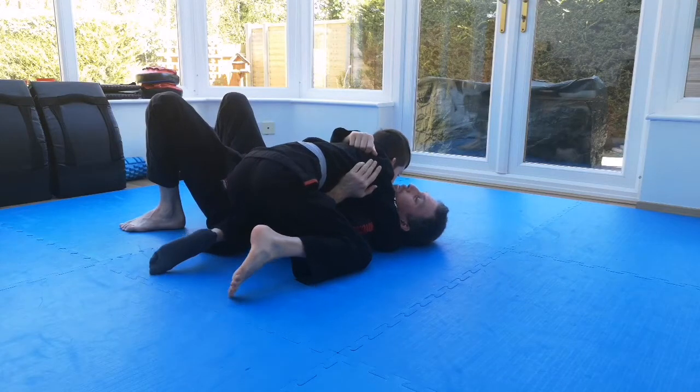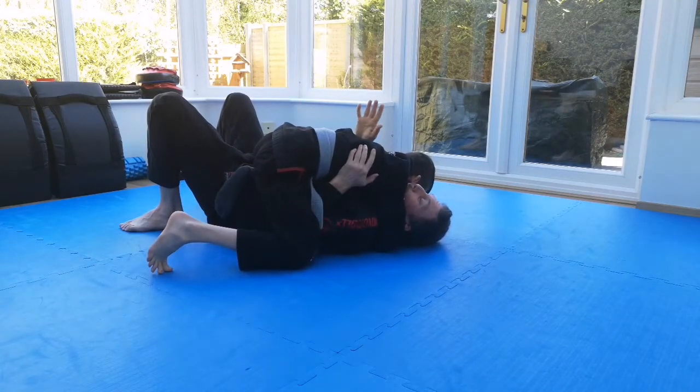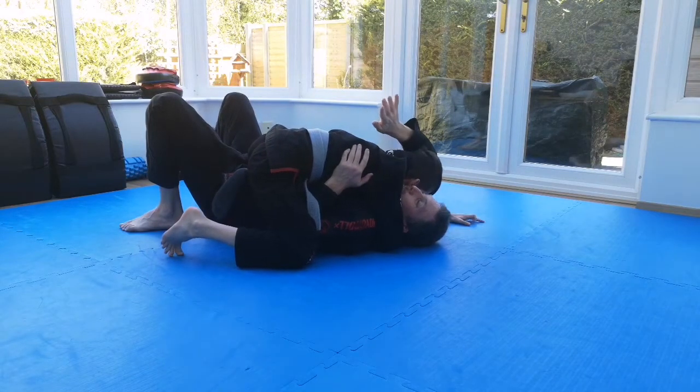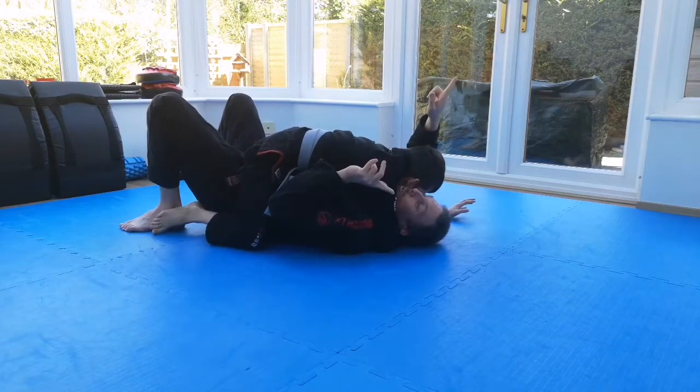So he comes up to knee on belly, just slides the knee up. The foot doesn't need to be up on this one. He walks his arm up, creates some space. He slides the knee over. Excellent. Into his normal mount position.